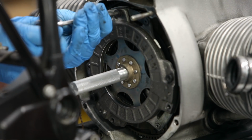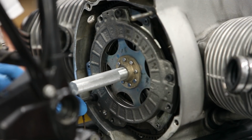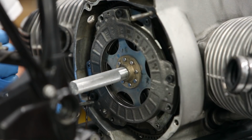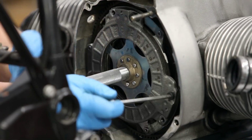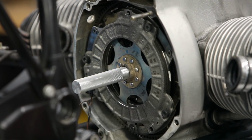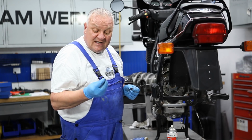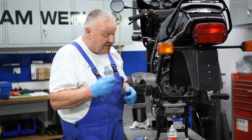All right, just got 3 bolts started, one on each of the 3 ears, and I'm just going to sort of pull everything together here, slowly but surely. Make sure that the tool is still nice and centered, it spins freely. There we go. There's 3 of them tight. Now put the other 3 in. Make sure you always replace these clutch bolts as well as the serrated washer. Once these washers get smashed down, they're not really useful anymore, so you just want to replace both of these components.